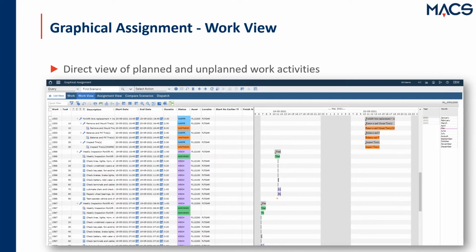So a couple of additional applications, in this case the graphical assignment, which is very important to graphically assign work. Here you can see an overview of planned and unplanned work activities. It gives you a clear overview, a little bit the same as we saw in the graphical scheduling application, and with the colors orange and green it's clear to see which work orders are already assigned and which are not.